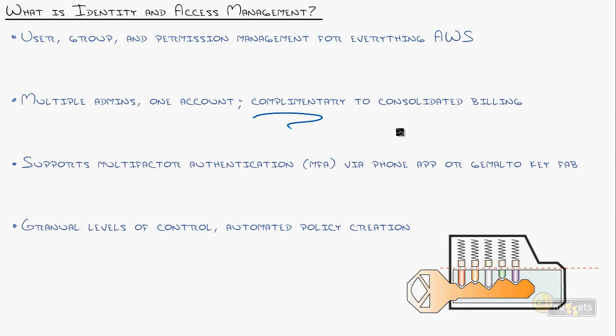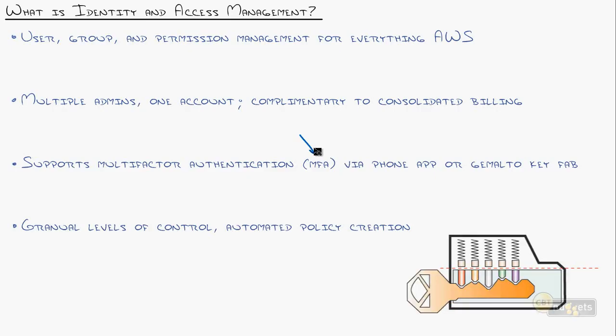So that's also there. But IAM is not that. That's why I say it's complementary. It's admins for the same account rather than multiple accounts linked together as one. It also supports, and this is what I'm really excited to show you, I even busted out my video camera, I'm going to do some video to show you the multi-factor authentication via a phone app or a Gemalto key fob, and we'll talk about that. So it's not just username and password and limited to that. We can go another level with that.